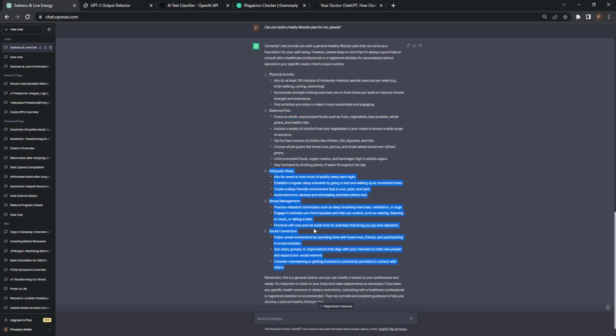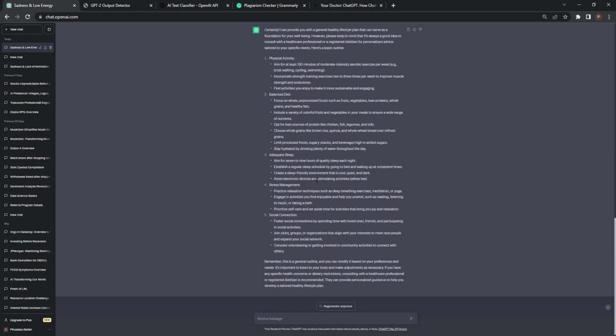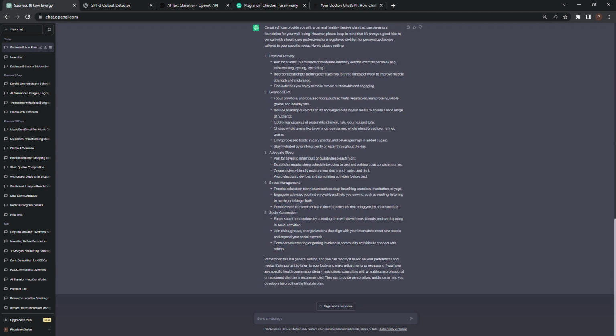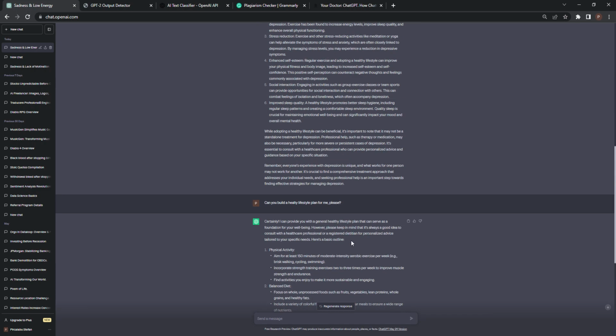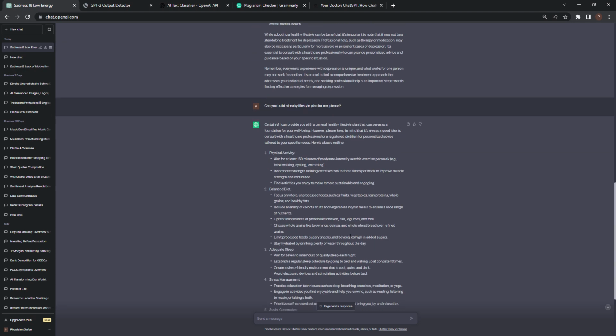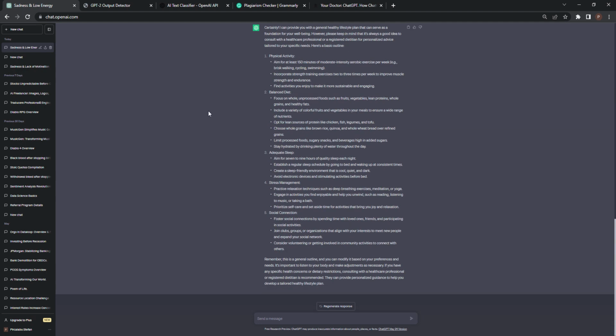So it expands everything, and you can even further expand, like build me a balanced diet plan. You can just write here, expand the balanced diet plan, or build me a balanced diet plan. But let's stop here. You've seen how this is done. You can really build big plans with ChatGPT that will really help you.